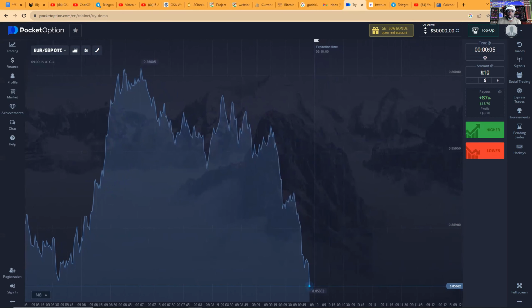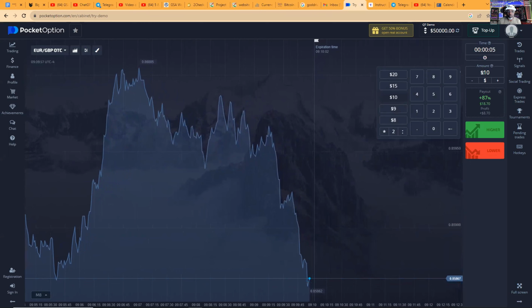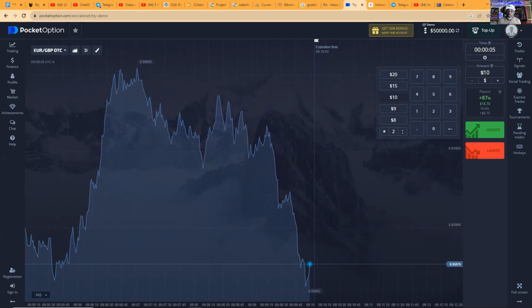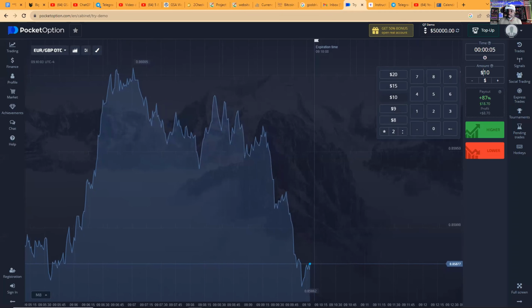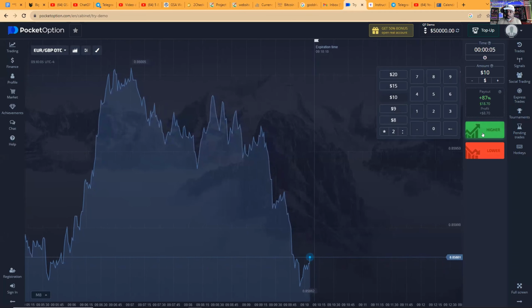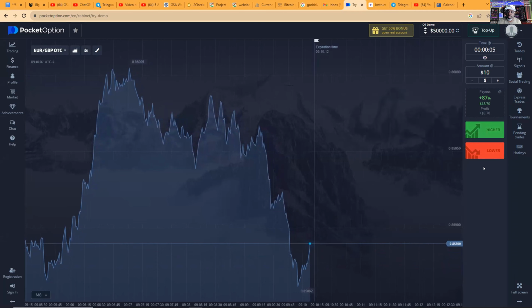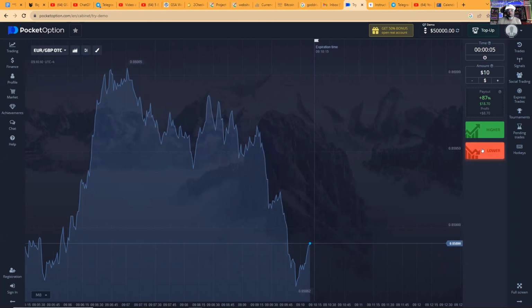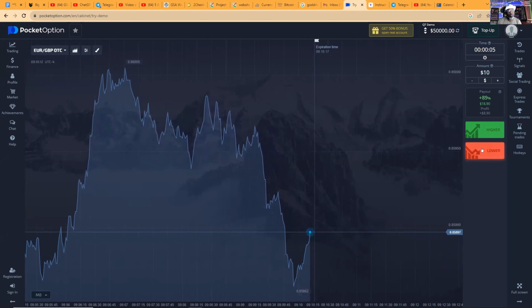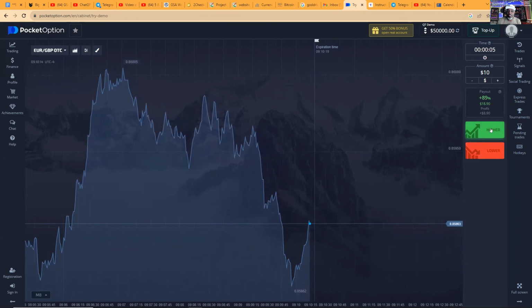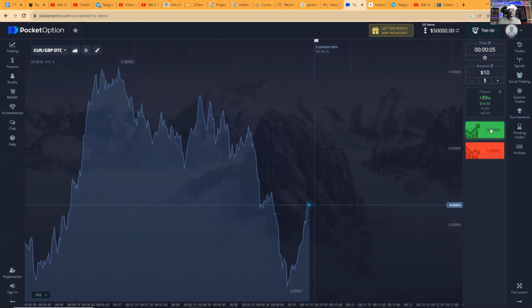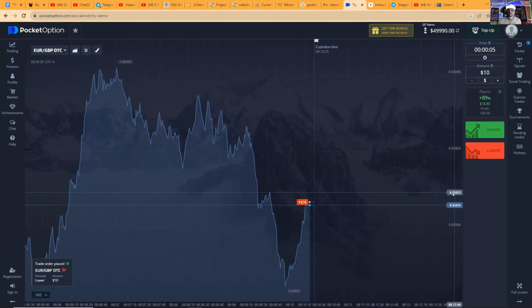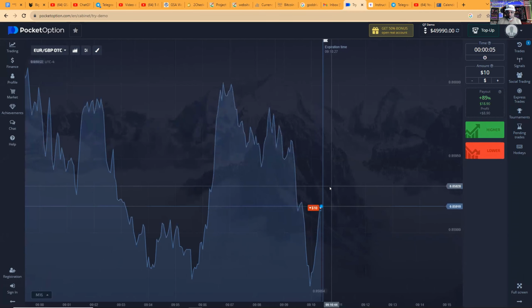This right here is your trade amount. Click on this box. You can put whatever amount you want to trade. So on your demo account you can trade all the way up from $1 and up. And then this right here, two buttons. We have a green button and we have a red button. Now, remember how I was saying this is time-based, right? So I'm going to take a trade with you guys. I don't have any strategies on here. I don't know if I'm going to win, if I'm going to lose. We're just going to take a trade. I'm going to say sell. So I hit the red button.